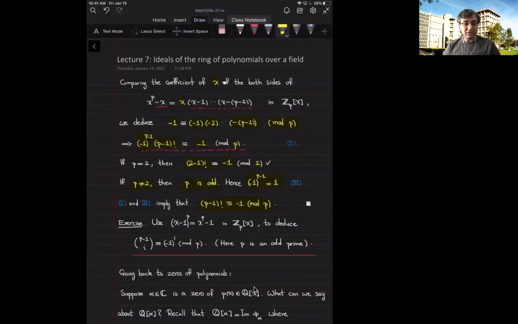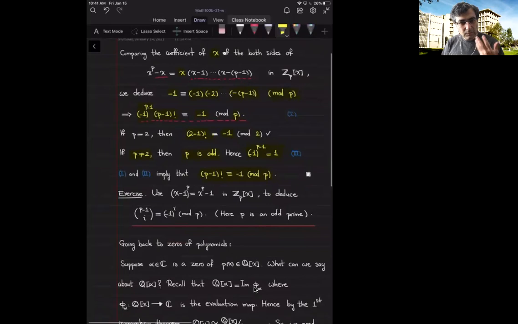We can prove the generalized factor theorem, then immediately deduce this nice relation, combine it with Fermat's little theorem to deduce this equality of binomials in x to the power p in the ring of polynomials with coefficients in Z sub p. We immediately deduce Wilson's theorem. With classical methods, of course, we could prove this, but it would be a bit more ad hoc and case by case and so on. So I really like this example.